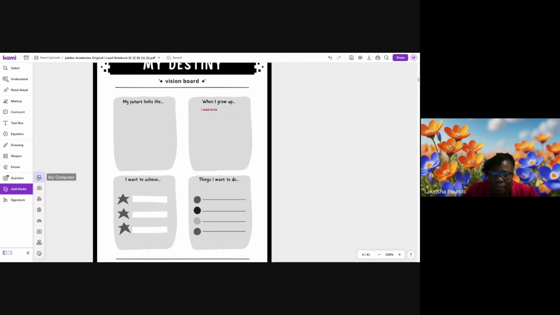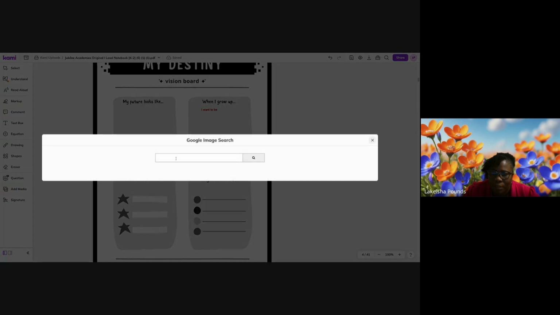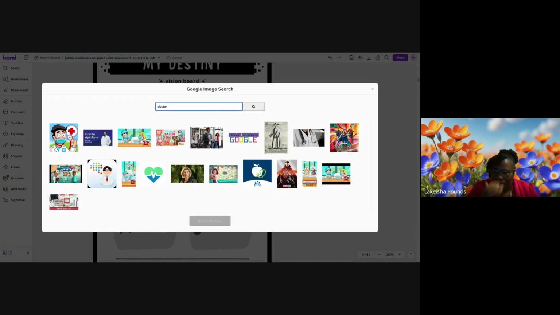So when they add media, they have the ability to add images from their computer. They more than likely will not have any images on their computer. They can use their Google Drive. Probably don't have any images there, but the really beneficial one is Google Search. So once they do their Google search, let's say I want to be a doctor, so I type in doctor.